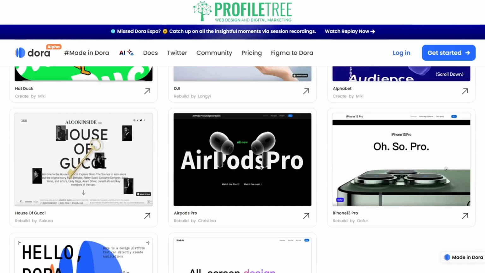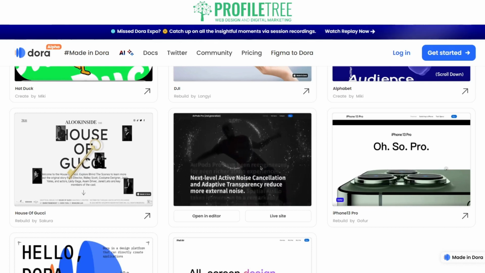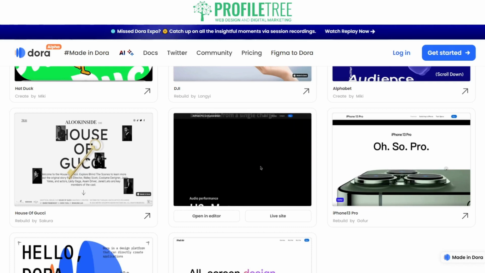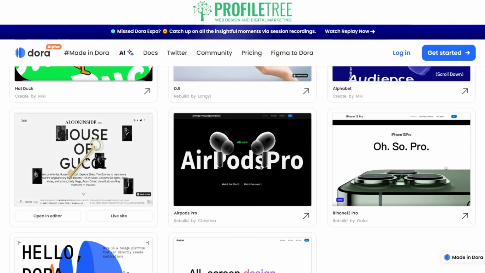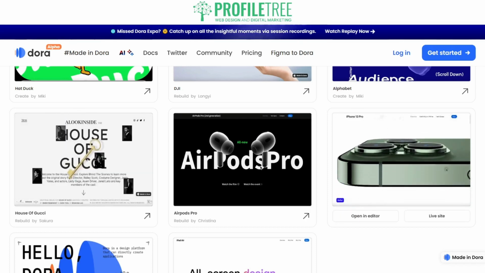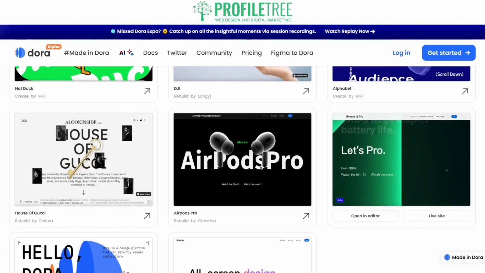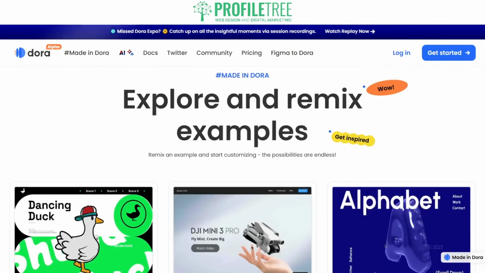So this is one that I actually want to demonstrate. I know that they actually use something similar for their website. So this is what it can look like. It's very immersive, as you can see. There's House of Gucci, and then Oso Pro. So there's an extensive amount of things that you can do. Anyway, what we'll do is we'll go ahead and jump into this and see what we can create on Door.run.